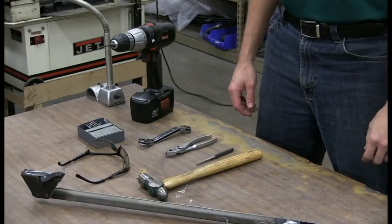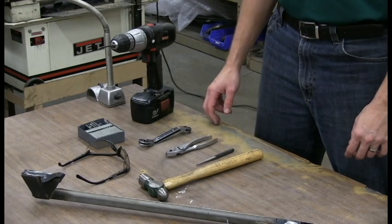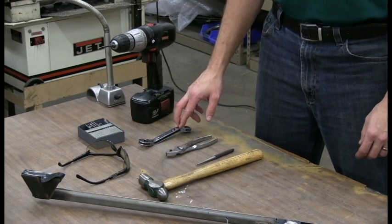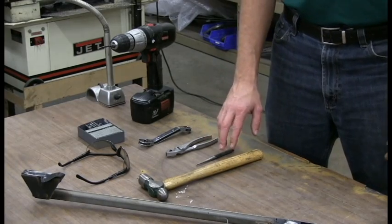We're going to get started on replacing the Weatherstrip on our 56 vent window assembly that we took out of the truck. Tools that you'll need are drill bits, a 1/2-inch wrench, pliers, a punch, and a hammer.